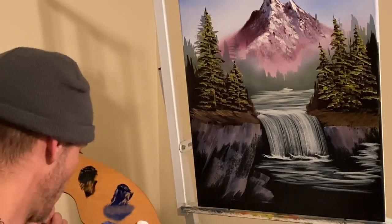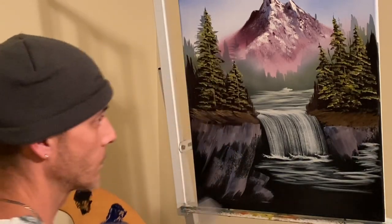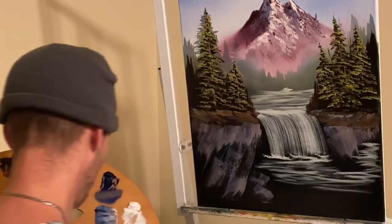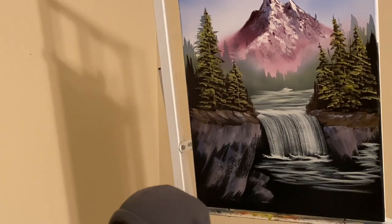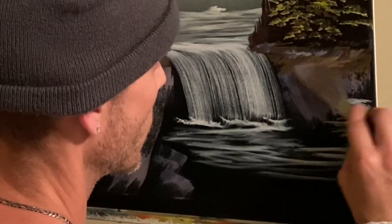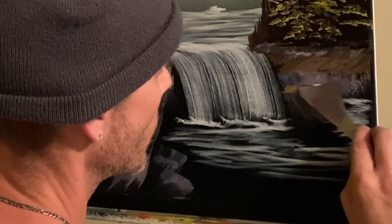I'm just gonna put in this shadow color right now and we'll come back and have some fun. Put some up here too. There we go. Now let's go ahead with this color here and let's have some fun. Maybe it comes out like so. Add a little bit more white to it. Maybe you have something like so.